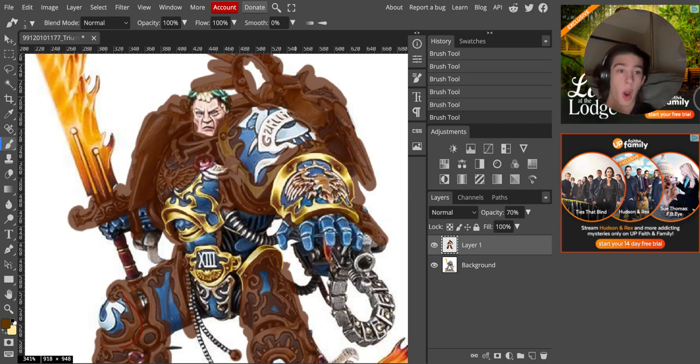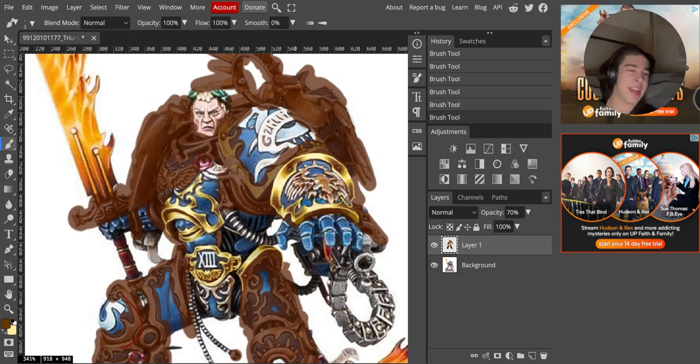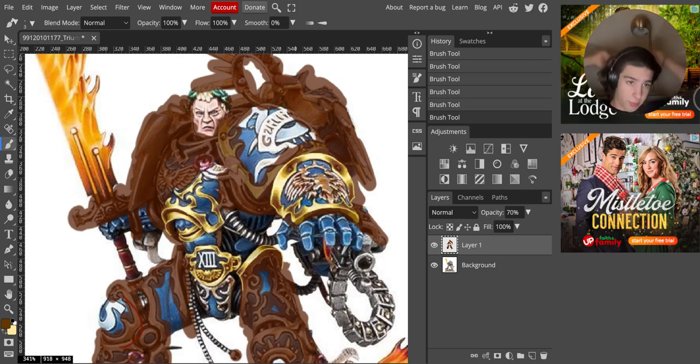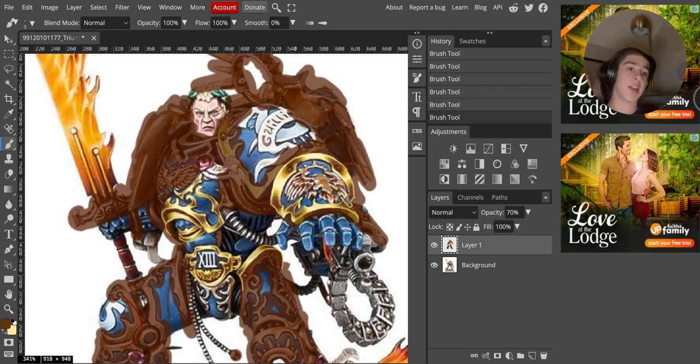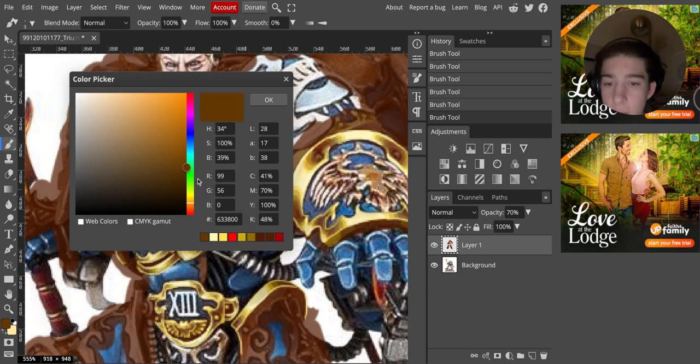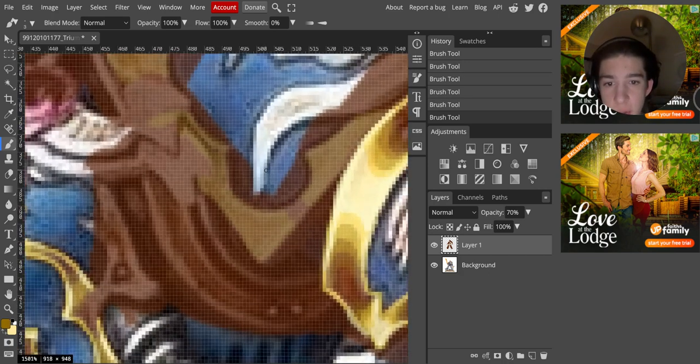For example, our Praetor yesterday, he had not a lot of non-metallic metal on the back side. He only had that cape on the back side, which is just a matte finish. So we can just really kind of ignore that back sun and only pretend it's there for some very select areas, like the back of the neck armor plate that he had right there. We can use that sun to highlight that. But for this guy, since he has a lot of non-metallic metal on the back, we can pretend the sun is coming directly from the back and directly from the front, which aren't going to contradict each other. So you don't have to worry about both at the same time. You only ever have to worry about one. So let's push those highlights.